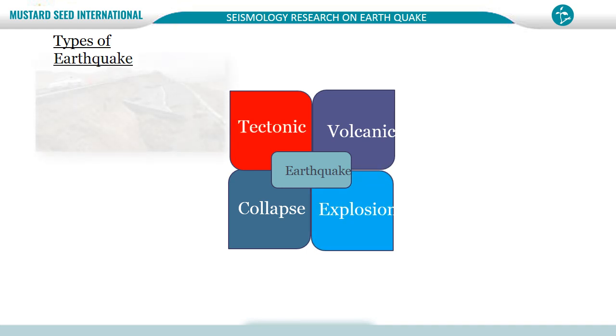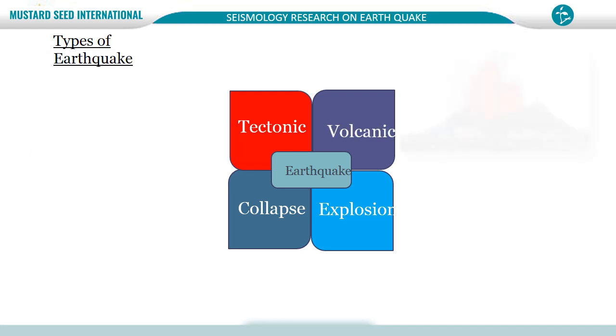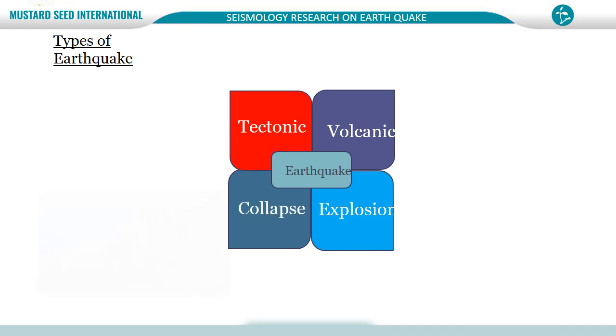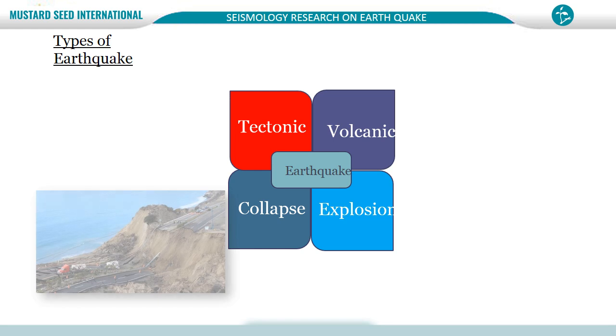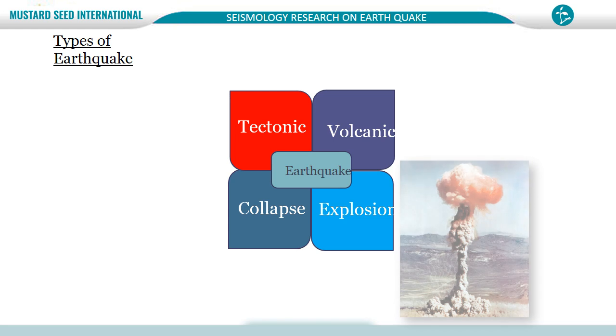Tectonic earthquake occurs when Earth's crust breaks due to geological forces on rocks and adjoining plates that cause physical and chemical changes. Volcanic earthquake results from tectonic forces which occur in conjunction with volcanic activity. Collapse earthquakes are small earthquakes that occur in underground caverns and mines, caused by seismic waves produced from the explosion of rock on the surface. And explosion earthquake results from the detonation of a nuclear or chemical device.